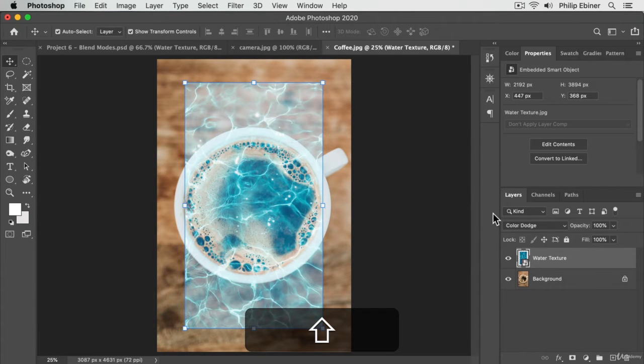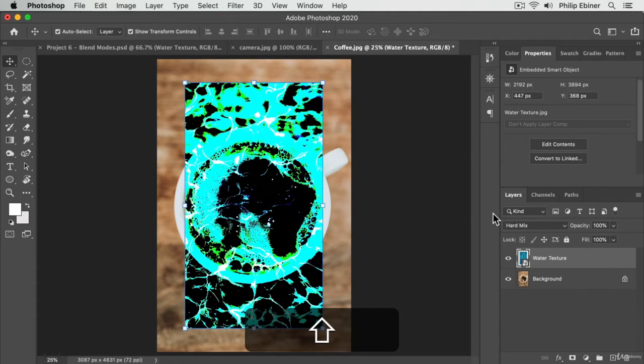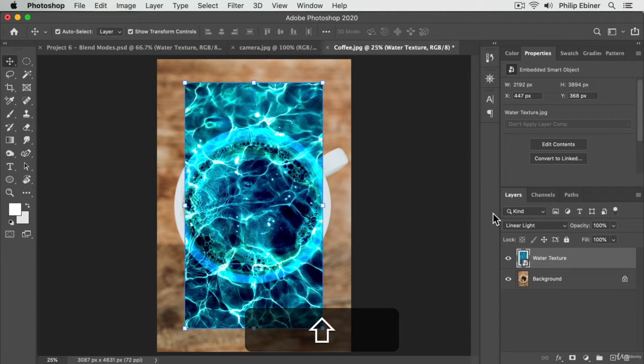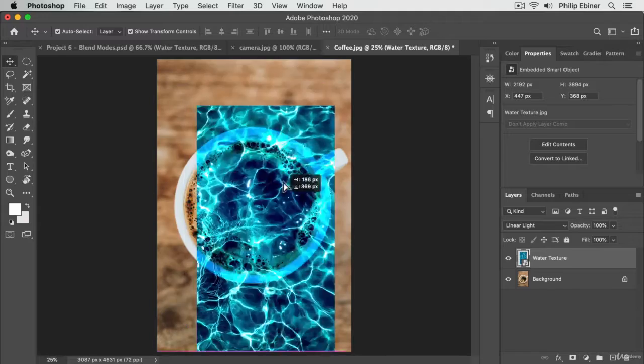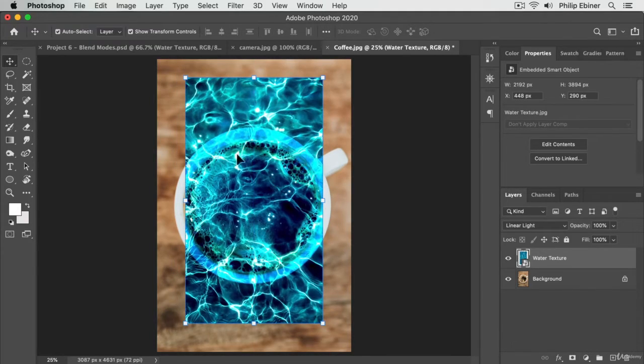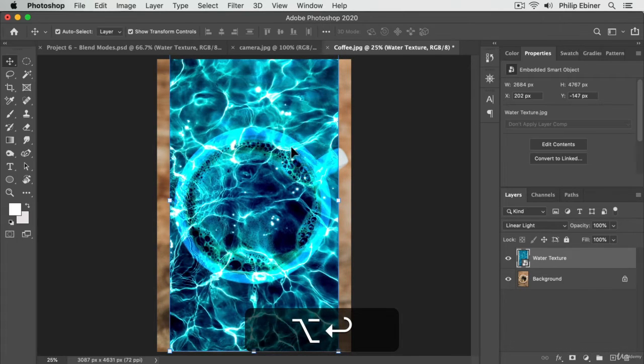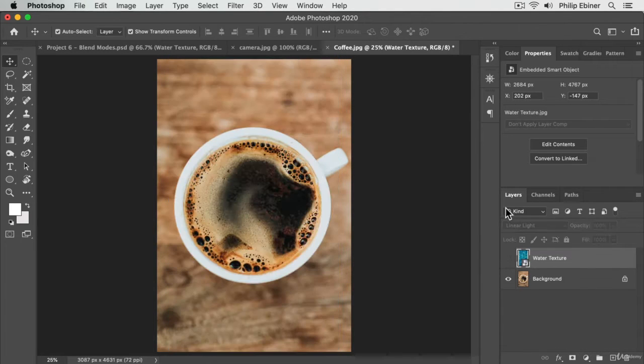So you can see now if we scroll through our blend modes, like so, just holding the Shift button and then pressing the plus or minus keys, we can see how we can turn this coffee mug into sort of an interesting water mug, but still have some of that texture of the coffee behind, right? But we just want the center part, obviously, to be the selection for this coffee mug.